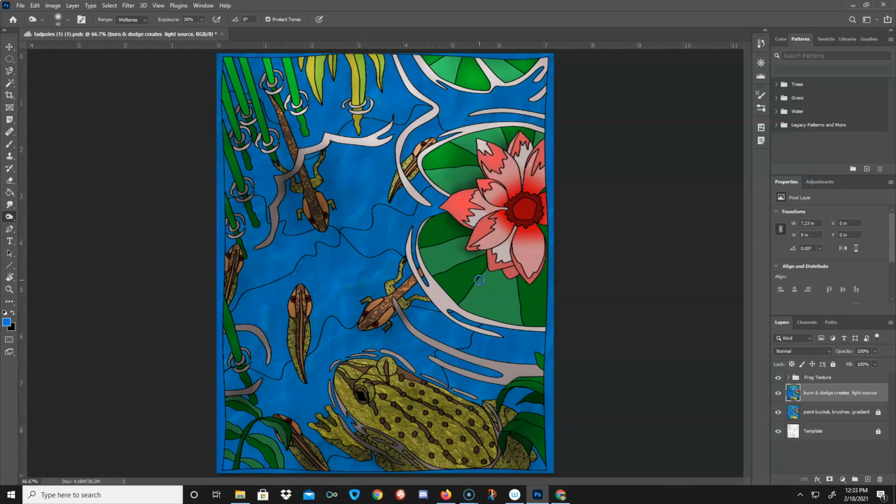I'm going to go back in time and clean this up a little bit. But that's kind of burn and dodging. So you're going to use those tools to create that light source. The final thing that I'm going to show you is how to change the color of something.